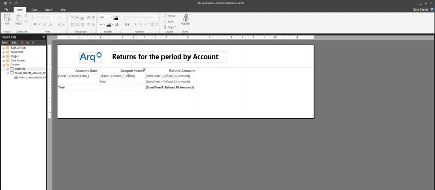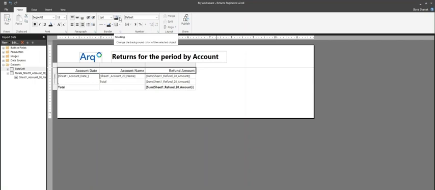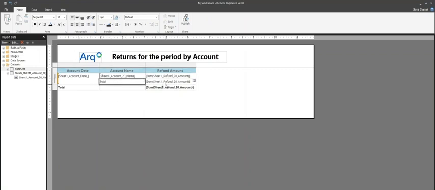Refund amount. Let's make columns, for example, field and center here. Okay, subtotal we can make bold and cursive, for example, like this. Okay, let's check.